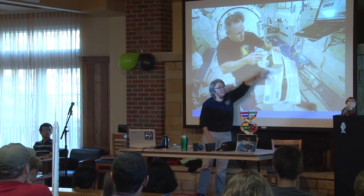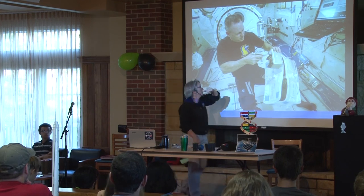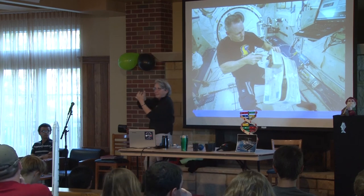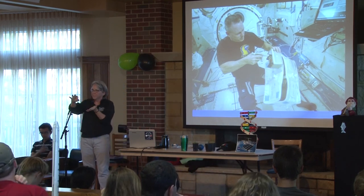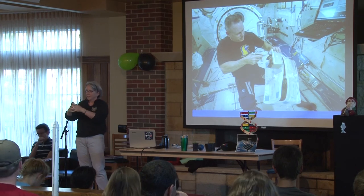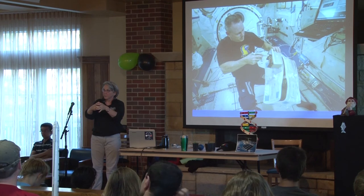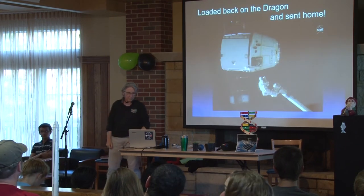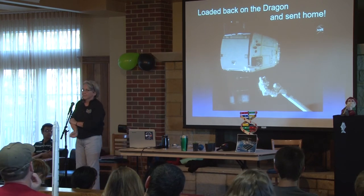This is an injector. This is actually my experiment, one of my bricks. There are these little ports, and they inject in, and that releases the pressure on that tube of fixative and deploys it into the Petri dish itself and floods the Petri dish. Okay. So then they load it back on the Dragon, and they send it back.